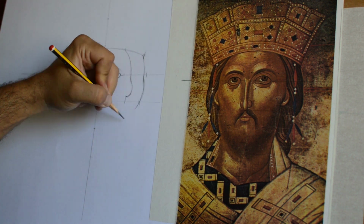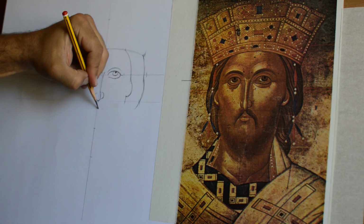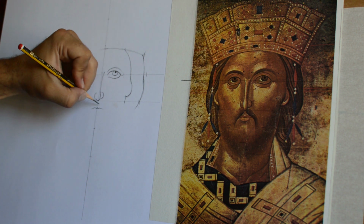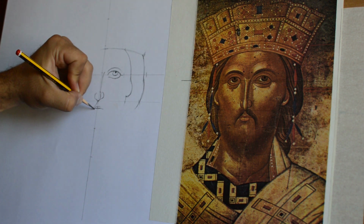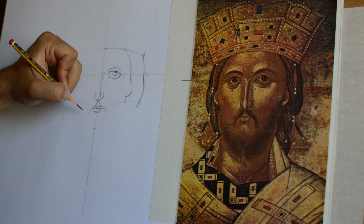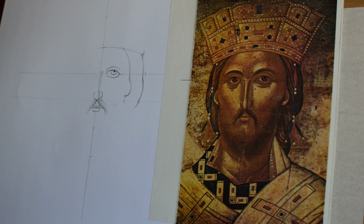You can use as many helping lines as you like. Here you see me using just one vertical line, but you can use as many as you want. For example, you can measure one or two lengths of the nose to the right on the central vertical line, and then on these two lengths of the nose you can draw another vertical line. Just make sure that whenever you draw any characteristics, you are sure that they fall on the right place according to your helping lines.